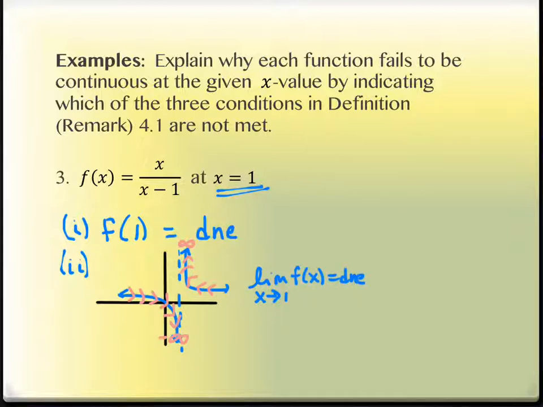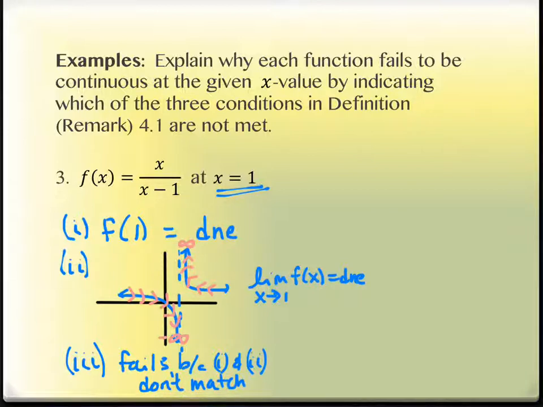So this fails 1 and 2, which automatically means it's going to fail 3. It can't pass 3 if it doesn't pass 1 and 2, because 3 says that the first two work and they're equal. Well, the first two didn't work. So by default, this one also fails. So it sort of fails because 1 and 2, really what that is they don't match. And of course, they can't match if they don't exist, right? They don't match, though. So this one is a royal failure. It fails every single possible place. And it wouldn't have to fail every single place, right? If it fails at least one of these places, we're going to not have it working out for us. But this one fails royally.